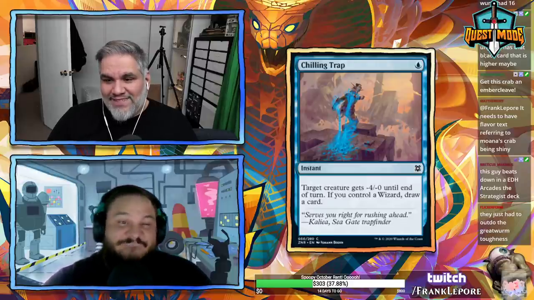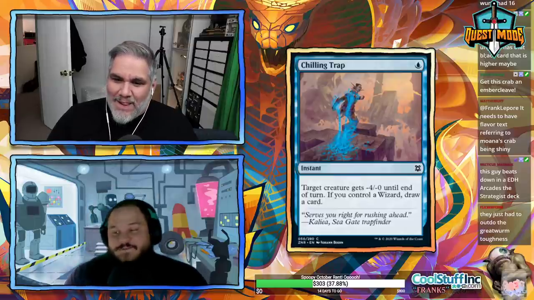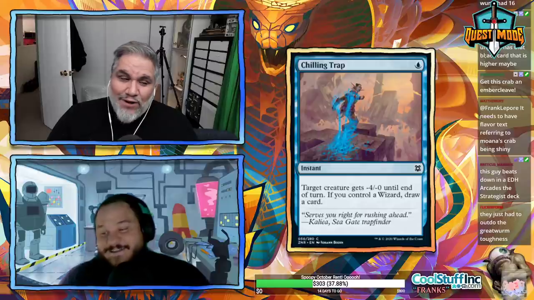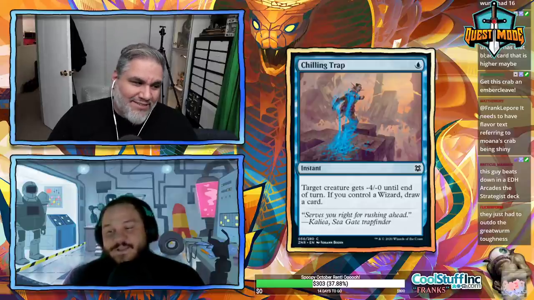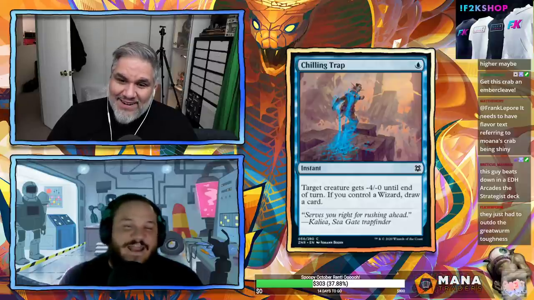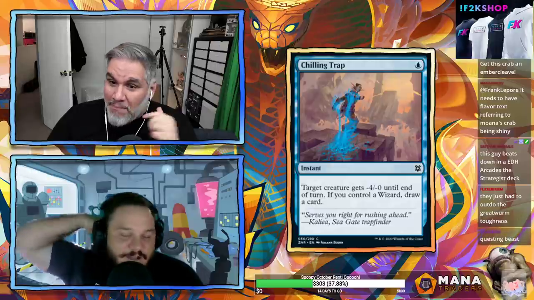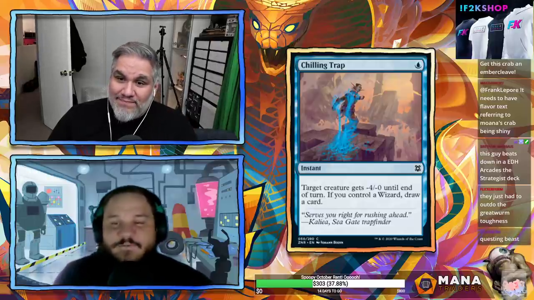That's not bad. The draw a card is really the only saving thing on this card. Yeah, I mean, that's not bad. If you don't control a wizard, though, it's kind of trash. It's bad. I don't think it's good enough. I'd have to look at all the wizards. I'm going to keep it in my mind, and I'm going to consider it. Okay. But I don't feel great about it. Don't put it on a list.